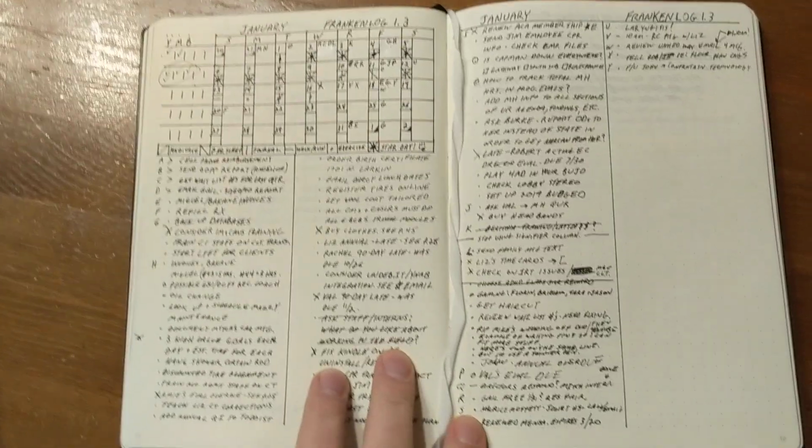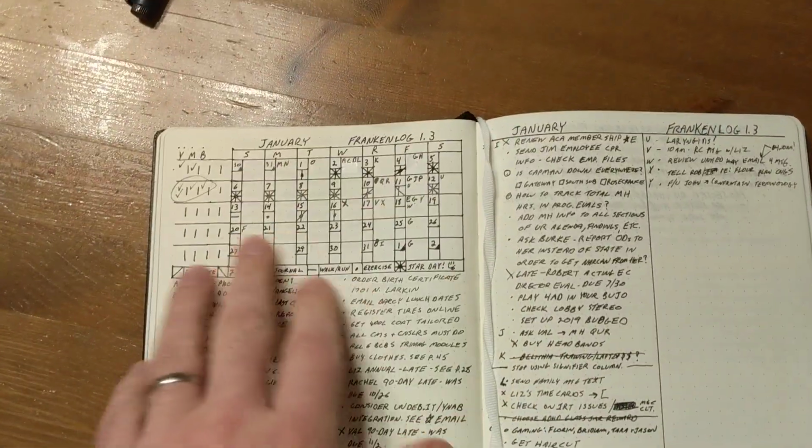So this is what I came up with, because some people like Frankenlog, but they don't like that they can't use it as a weekly. I think you can use it as a weekly, but some people like to have more space to do stuff with weeklies. So let's go into the lab here. Okay, so we're in the lab.